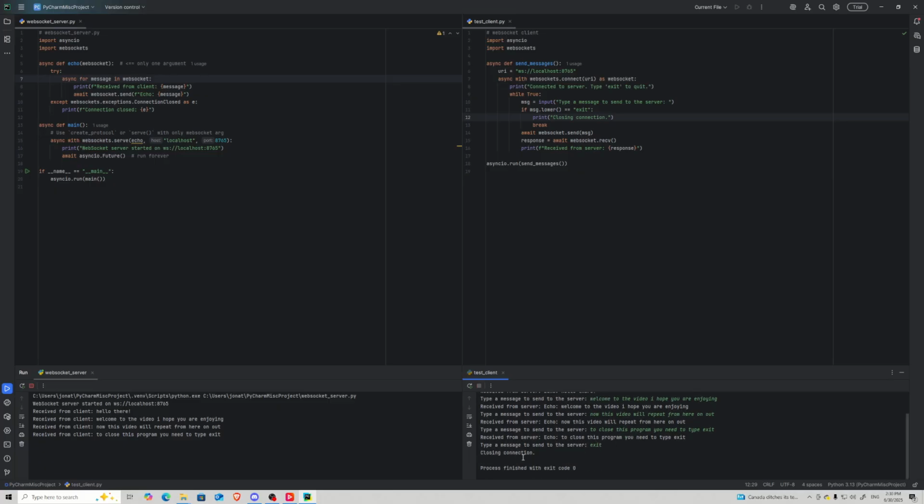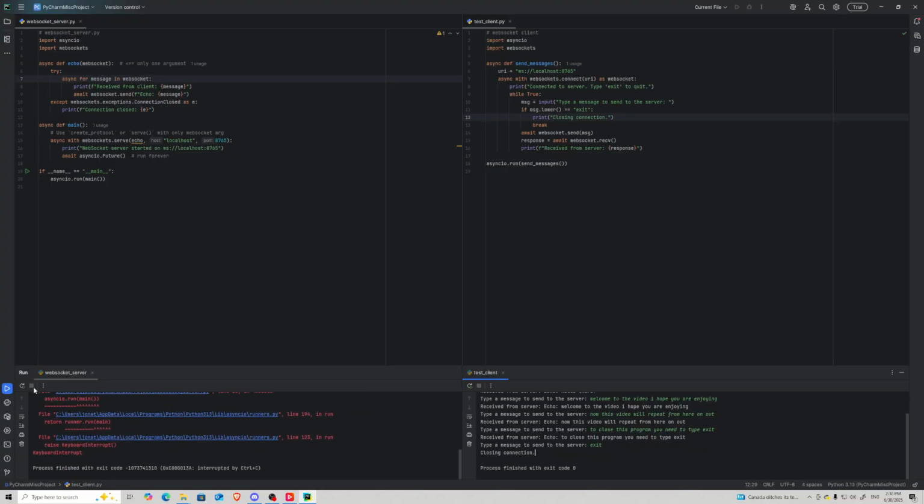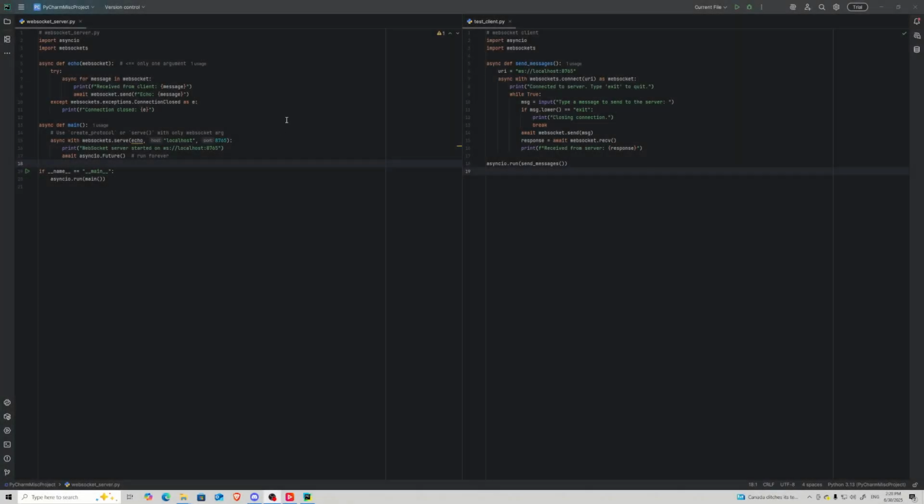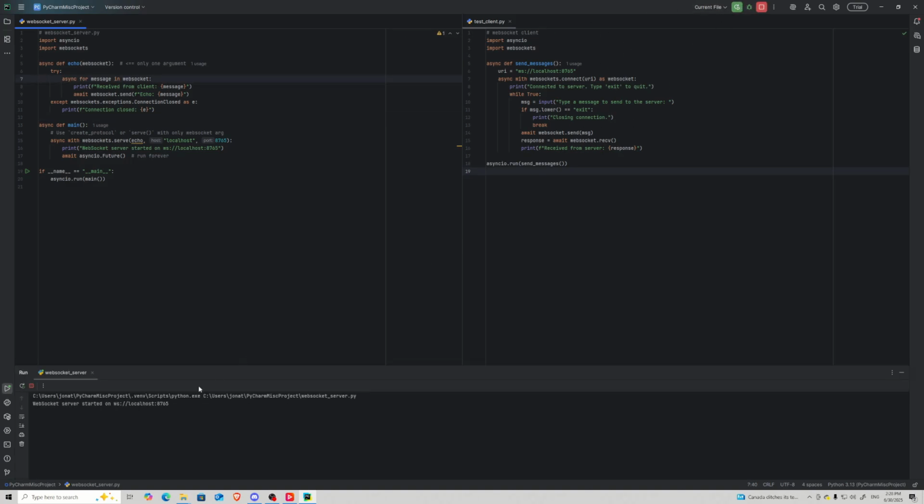Now let's look at the actual server code. The core seems to be this function called echo. The code shows async def echo(websocket). So, okay, it's an async function, a coroutine. It handles a client. But how does just one function definition handle maybe hundreds of different clients? What's that websocket parameter really representing? Ah, yeah, that's the clever part. That websocket parameter isn't generic.